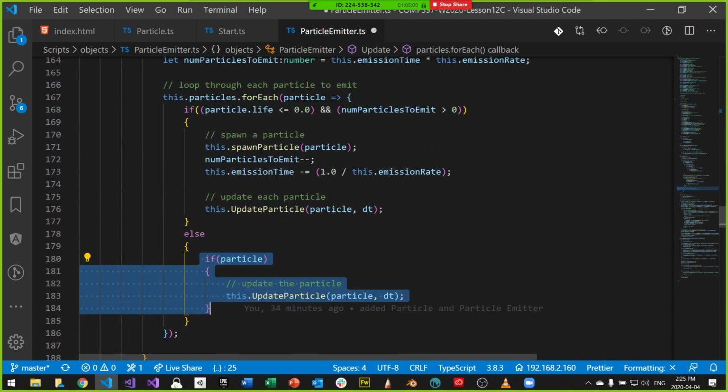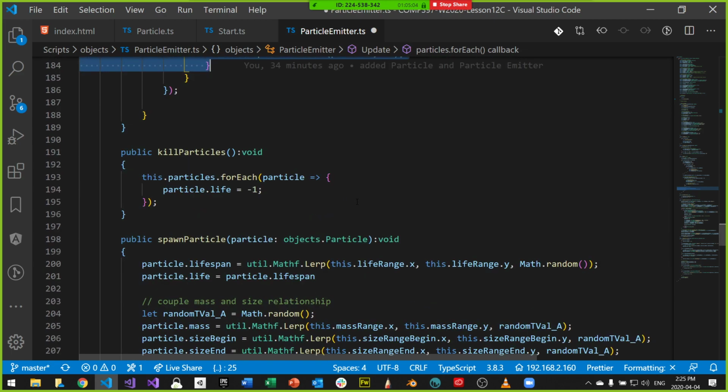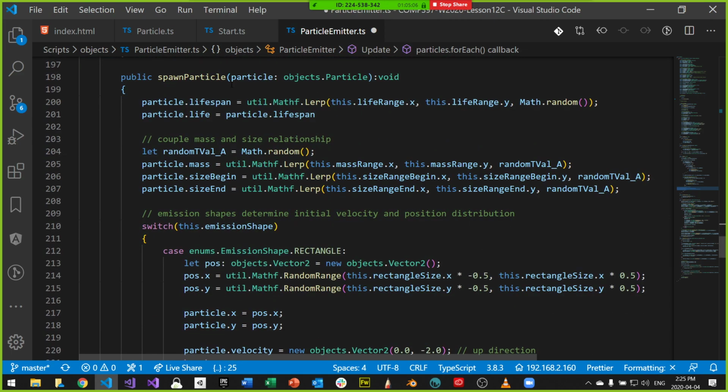Let's take a look at the two things it does: spawn particle and update particle. So spawn particle says, okay, we have a particle to spawn. Our particle lifespan is equal to a math lerp, from a life range of x to a life range of y with some random value. Remember, math.random gives me a value between 0 and 1, and that's our t-value.